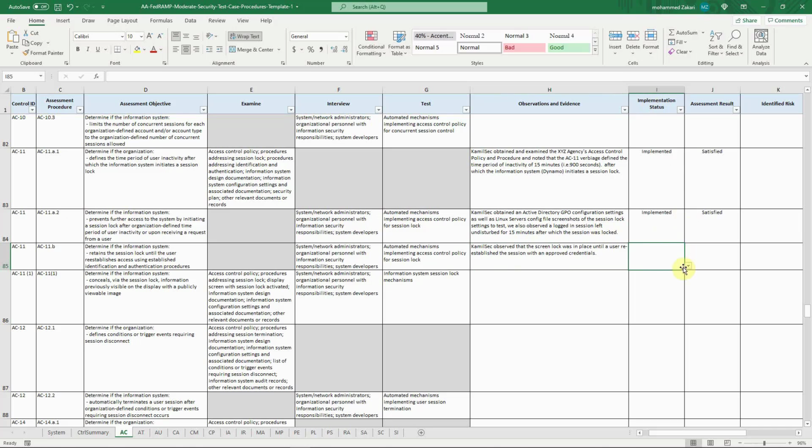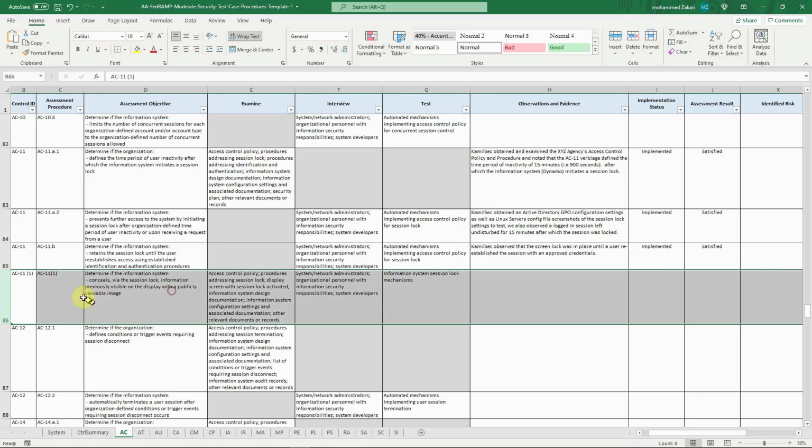So the implementation status here will be what? Implemented, and the result here will be satisfied.